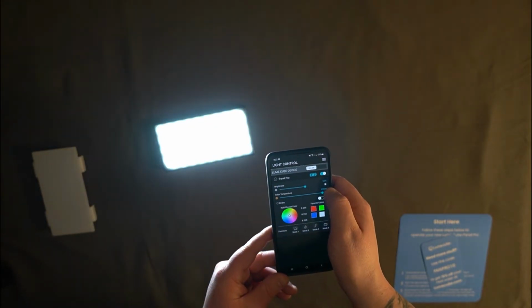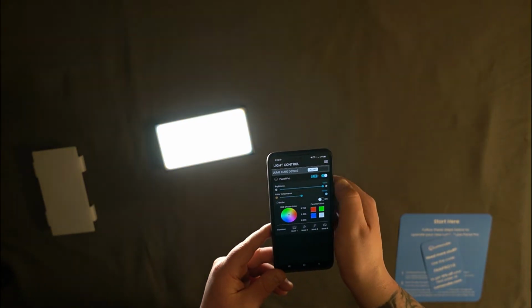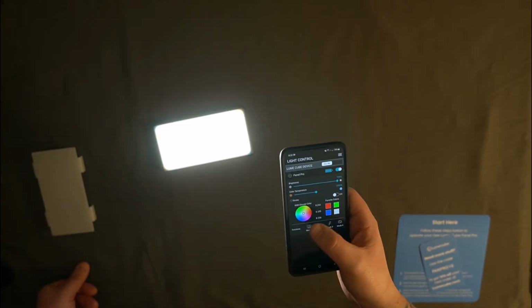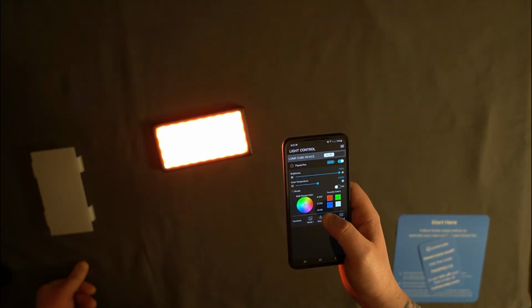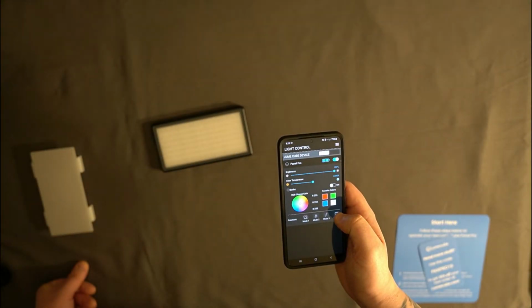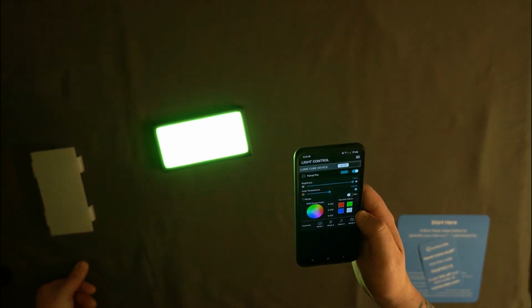Like I said, it goes up to 5700K, down to 3000 for some really nice warm skin tones. Just super happy with this thing. It's got a battery monitor on there. Now same thing, it's got the modes where we want to do sirens. Go back to fire. The lightning effect. And then the RGB standard loop, which is featured in every PC case out there.